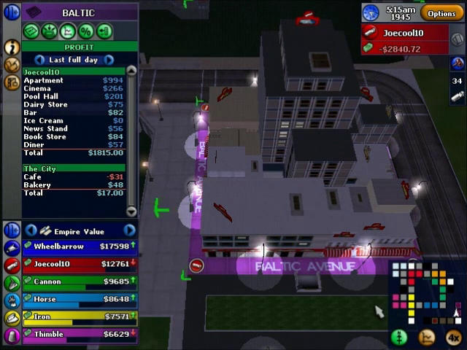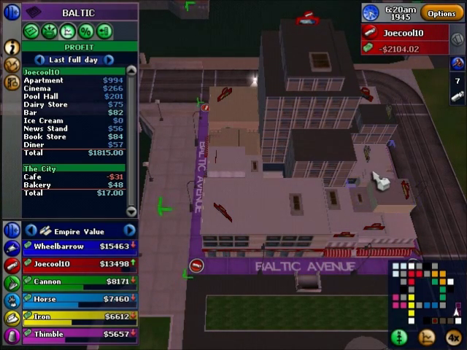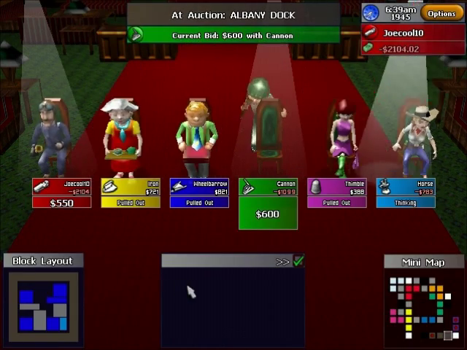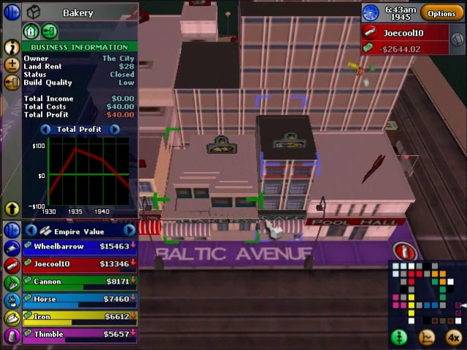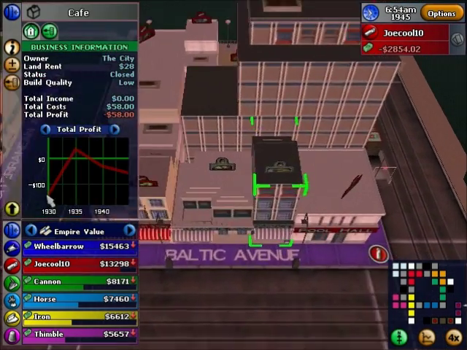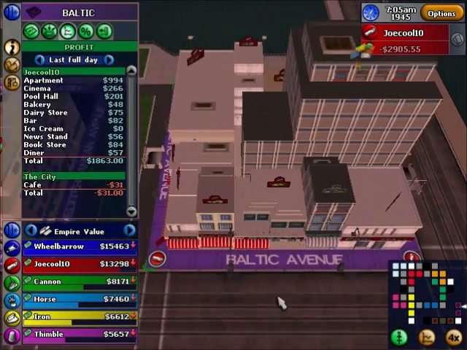So after 6 a.m. here, we're gonna get a little bit of money for our rents. Yep, we got a little bit, not much, but enough. Oh yeah, auction. Cannon's gonna bid against us. I don't know why. I think Cannon's just hoping to get something going for him, since he's in third place right now. He's looking to try to get some place, but he's not gonna do so well.